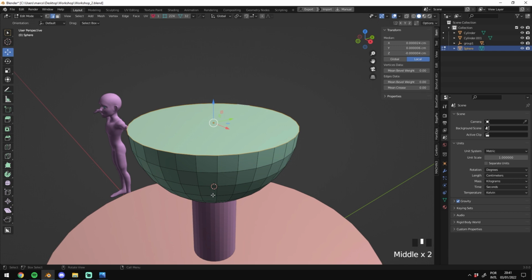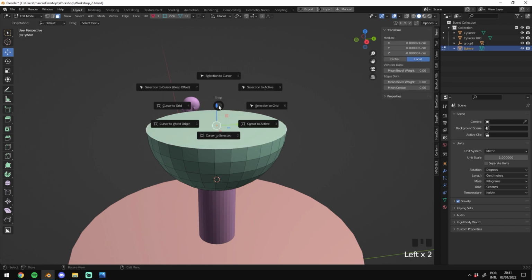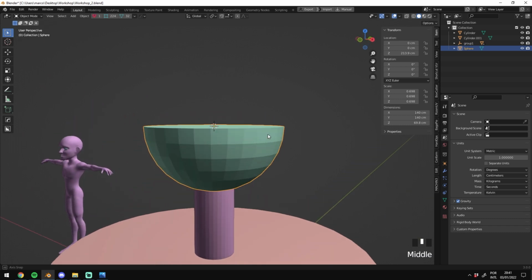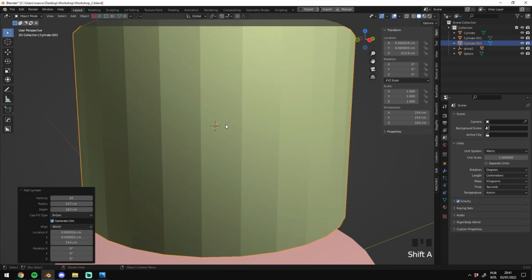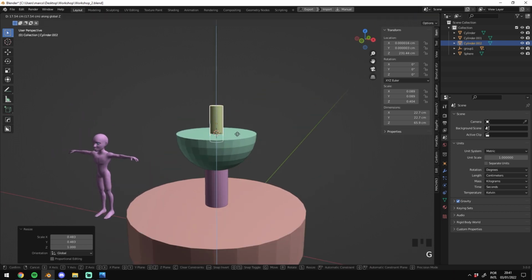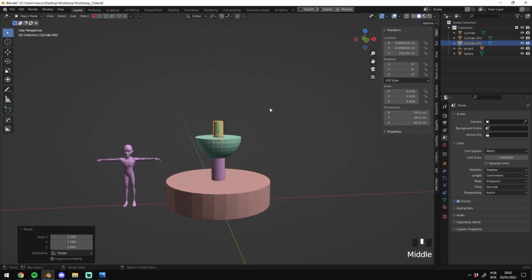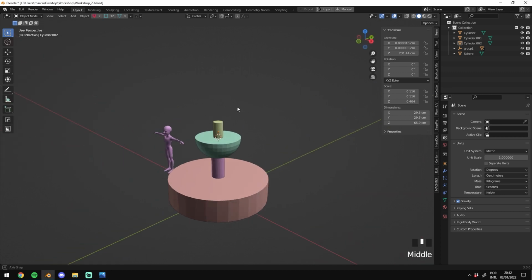All right, I will move my 3D cursor to my face, which is selected. Just press Ctrl S, same thing that we did here. And now I can create a kind of cylinder. Shift A, mesh cylinder, and we can just scale down. Shift Z to be skinny, same process that we did here. Not too skinny, something like that, and I think we are good to go. This is more or less our proportion of the size of everything about the fountain.